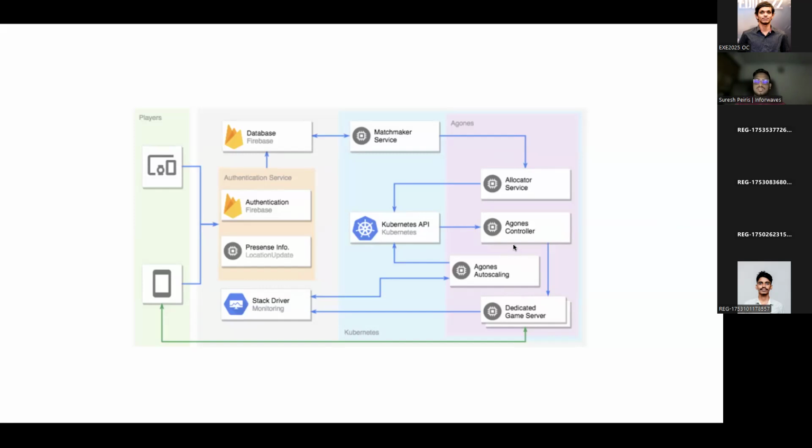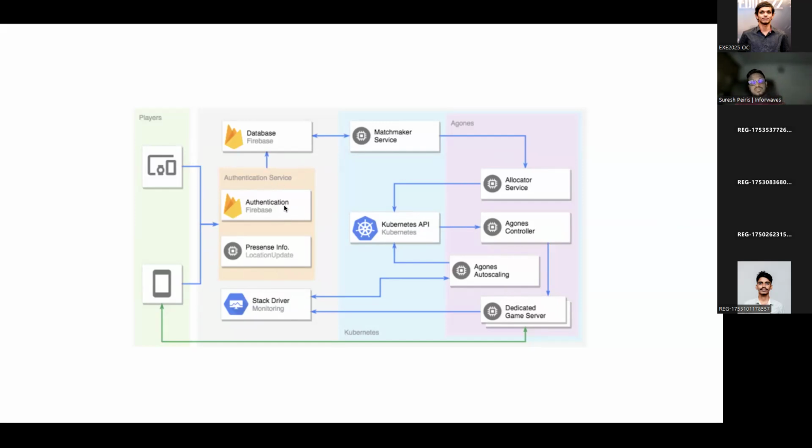So then you have the services and you have the dedicated game server. And we are using something called Stackdriver for monitoring. Stackdriver is a monitoring service from Google. If you want to see how your resources are performing on top of the GCP platform, you can see the memory usage, CPU usage, and every single point on Stackdriver. That's a really great platform for you all to try out.